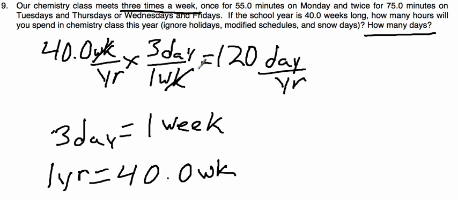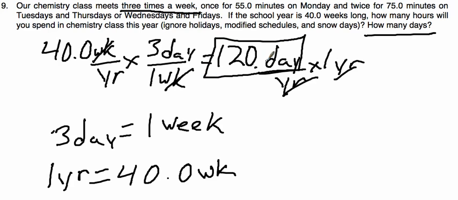Now, we ignored sig figs for right now. We have 40.0, that decimal point's saying that 40.0 is 3 sig figs. And we have 120, which as it stands right now is 2 sig figs. So to answer this appropriately, it should be 3 sig figs, and I can do that with that decimal point. Note the question asked how many days overall, and what they're saying is in 1 school year, so I can get that by multiplying it by 1 school year to get the years to drop off, and that will give my actual answer of 120. days.